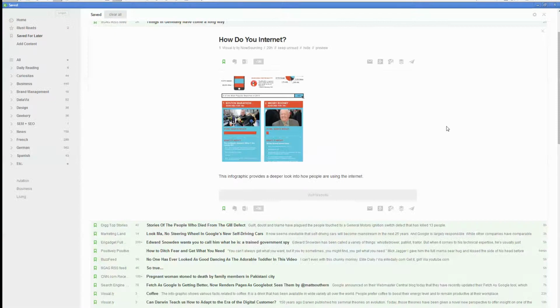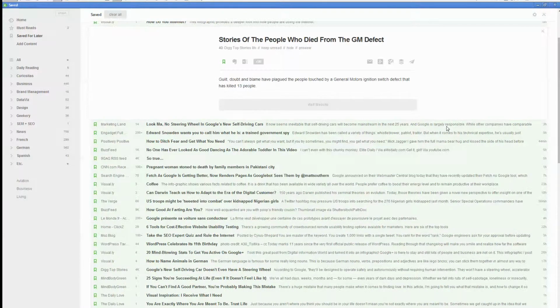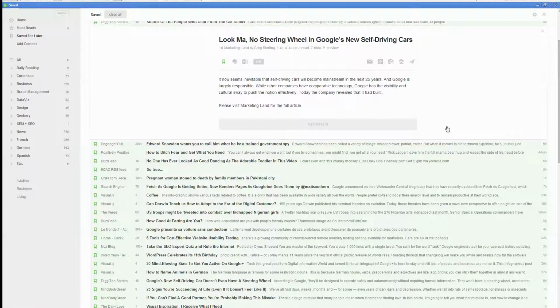Okay, this looks like it might be interesting, so I want to take a closer look on the website. So right now what I'm doing is loading content into a background page by pressing V for view, which is the keyboard shortcut for taking me directly to the article.